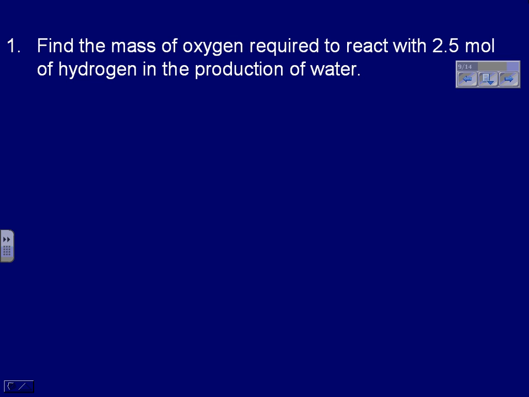Yep, Shauna? H2 plus O2, we're producing H2O, very nice. Now we need it balanced. Yep, Amber? So we need 2 and 2. Excellent. Now we're ready to put in our information. Keep in mind there's 2 lines. Where am I putting the 2.5 moles? Shauna? Under the hydrogen, second row down in the mole line, right? Under the hydrogen. Beautiful.